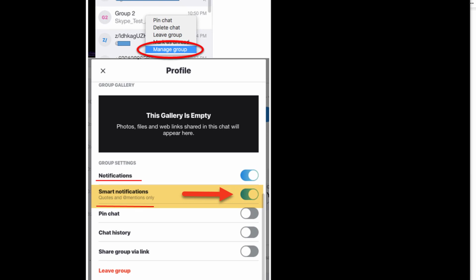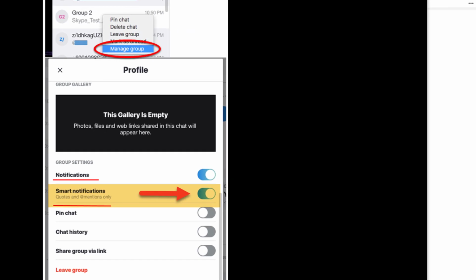So what you do is you go and right click on the group. There are two ways to do it. I'll show you both. The first way is you right click the group and you click on manage group, and you go there and make sure that you turn on the smart notifications. So you'll see group settings, smart notifications, and you turn that on. Just click that blue lever. That's it. That's all, and you're good to go. That means you'll not be seeing all these pings every few seconds, these noises that people are messaging, and it can be very frustrating.